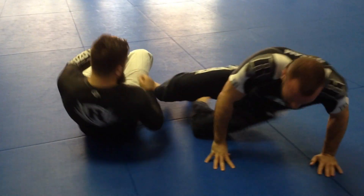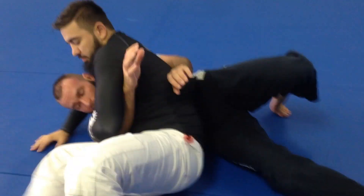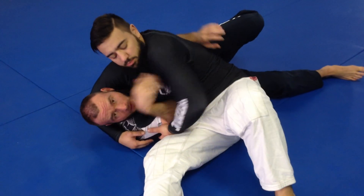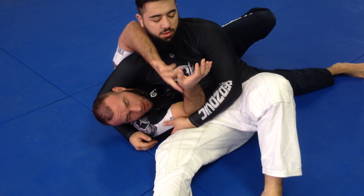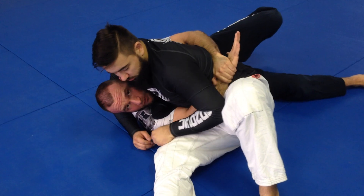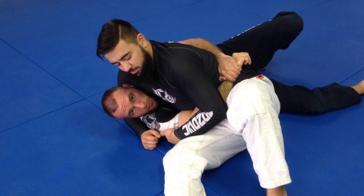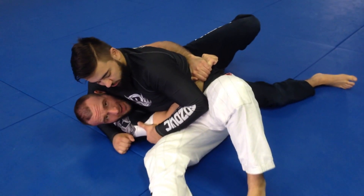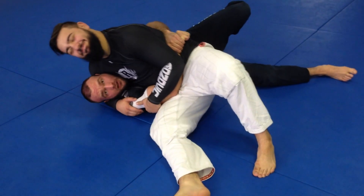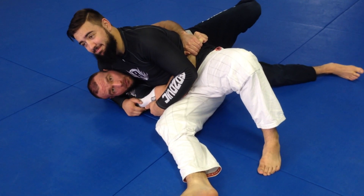So here's going to be our escape. This arm that he has control over — I want to put the blade of my wrist under his floating rib, and then I'm going to secure it with the other hand. Now I have a lock on my arm, so I don't have to worry about him manipulating my arm for a submission. And I have good pressure on his ribs — I'm also squeezing him. This pressure is also going to help me manipulate his weight.